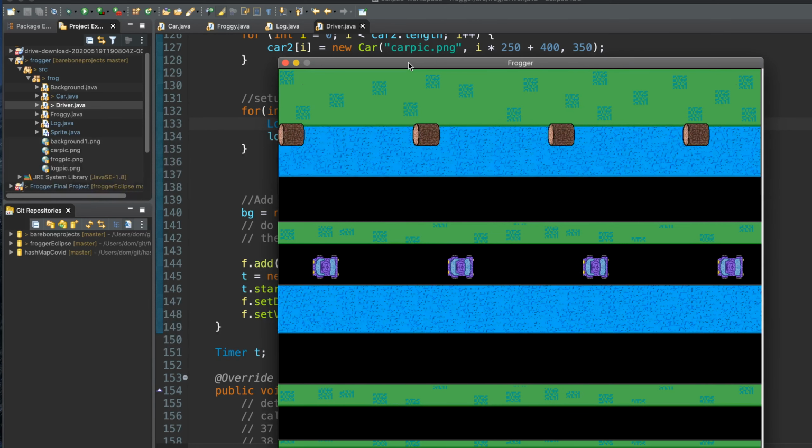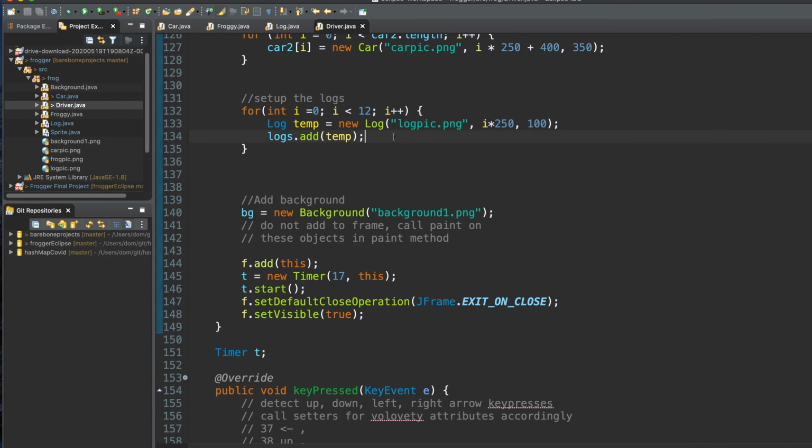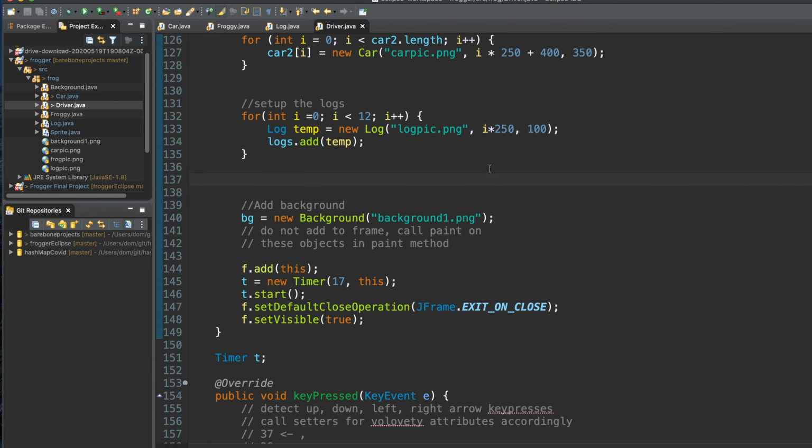Cool. So for the logs, I think they vary in how they're placed. Sometimes they are maybe a clump of 3, and sometimes they're a clump of 2. So how do we do that? I think the spacing is way too much is what I'm saying.